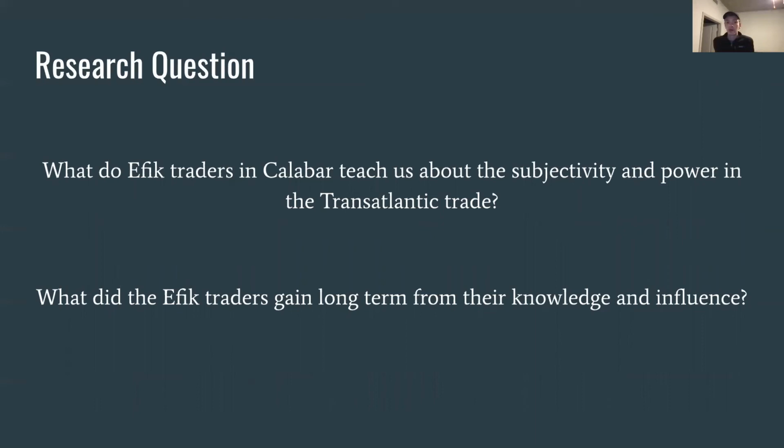So the Efiks dominated trade in the Cross River region by serving as powerful brokers to incoming slave ships. Antera Duke wrote a diary that will be one of the primary sources we discuss later, and the rest of the Efik middlemen exerted great control over the European traders. The African people were not at the will of Europeans, as we often think, but instead the trade was only sustained and controlled because of the economic knowledge and influence of Efik brokers.